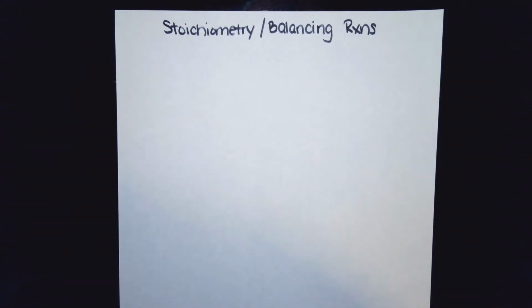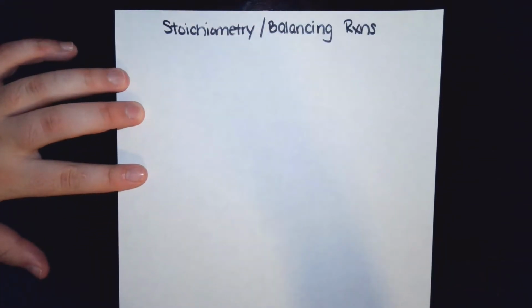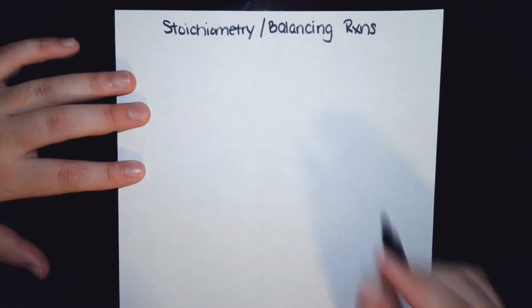For our first video of Chapter 4, I'm going to talk about balancing reaction equations and a concept known as stoichiometry, which is basically using the coefficients from a balanced equation to figure out the amounts of products that will be produced in chemical reactions. So first, I'll write out a chemical equation, and I just want to talk about it, identify several of the key elements.